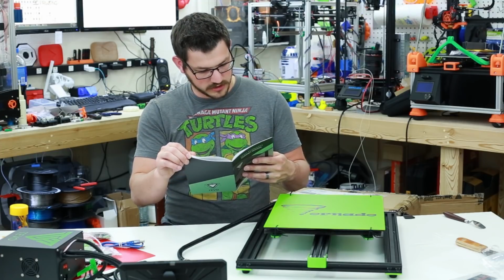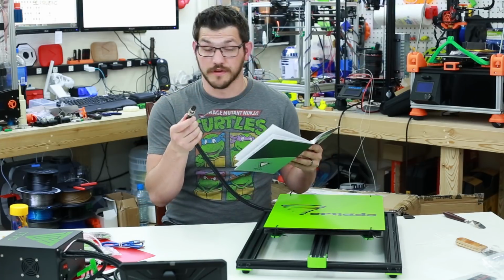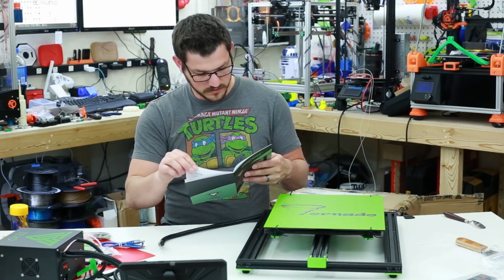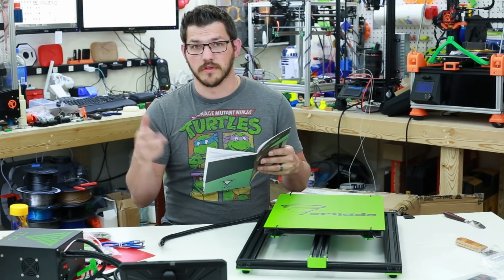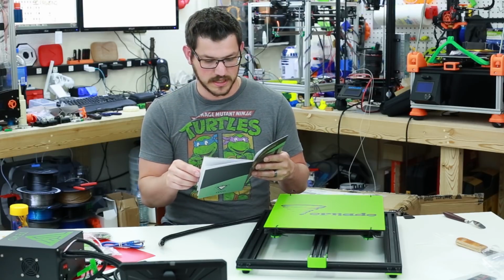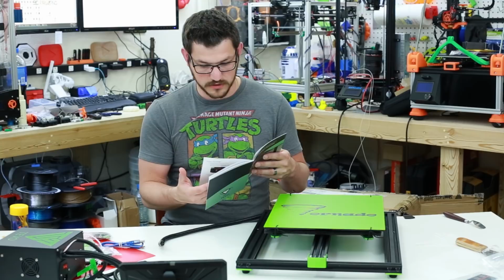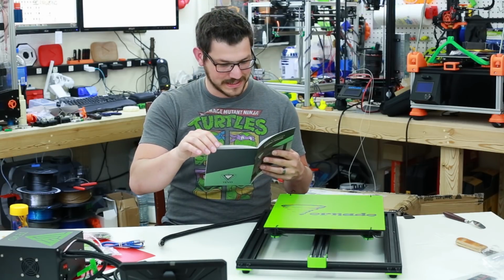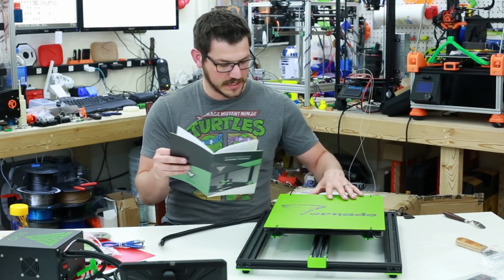And then here it talks to you about all the electrical equipment, how it plugs in. So the 2 Canon plugs. This one here is a 4-pin. The other one looks like 8 or 9 pin, which runs the hot end, the fan, the heater, the thermistor. All that is inside that one bundle. Tells you to connect the PTFE tubing, which it already is, but just make sure it's already in there all the way, extended down. How to fine tune, so how to tension the belts, how to tension the plate.